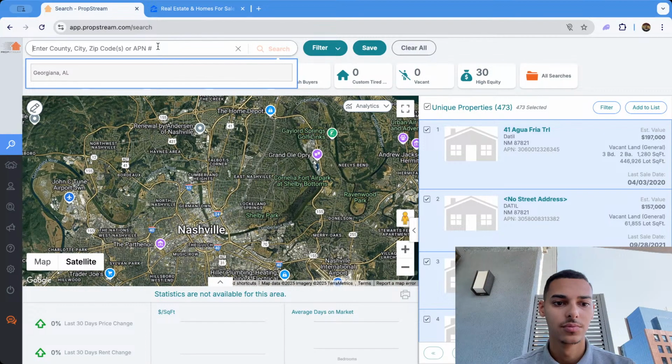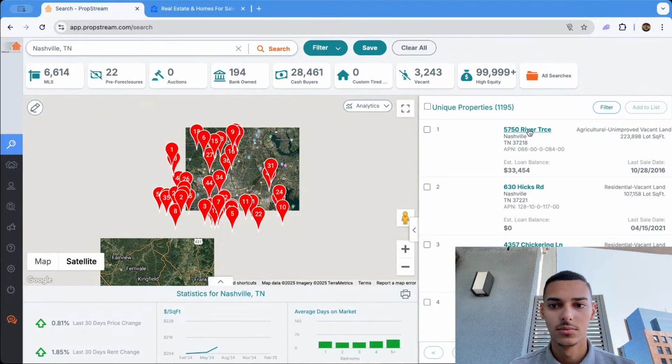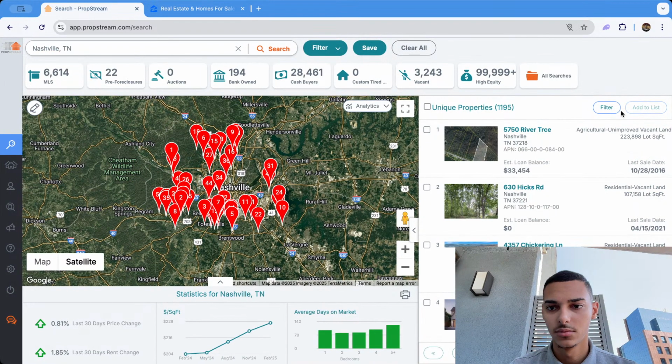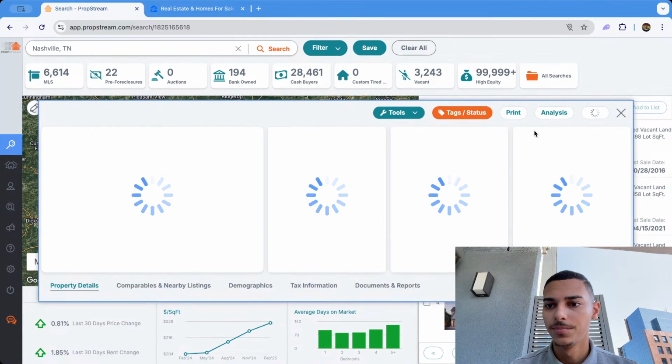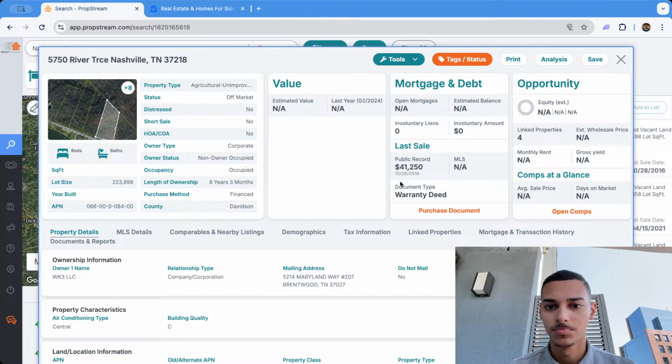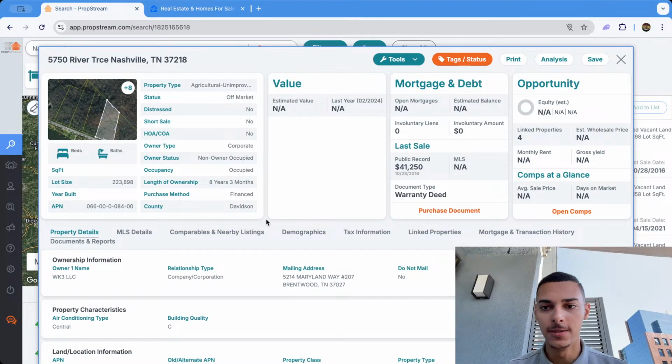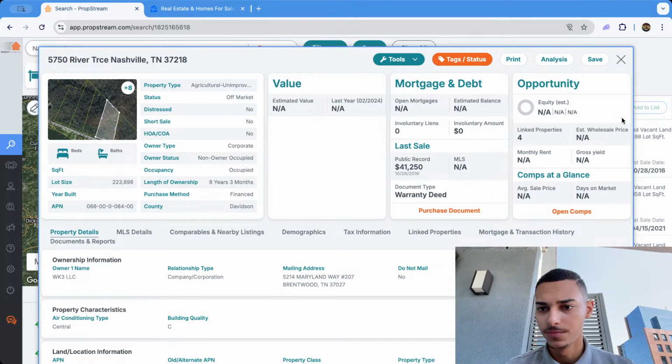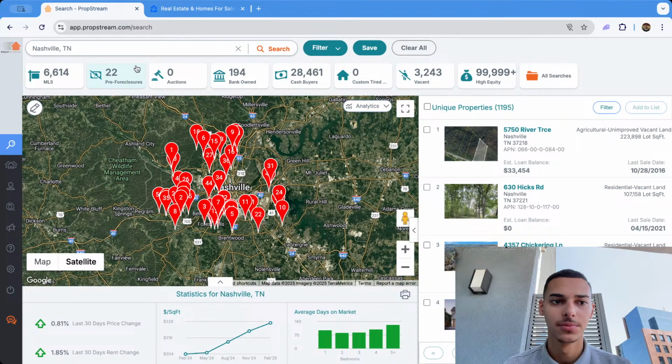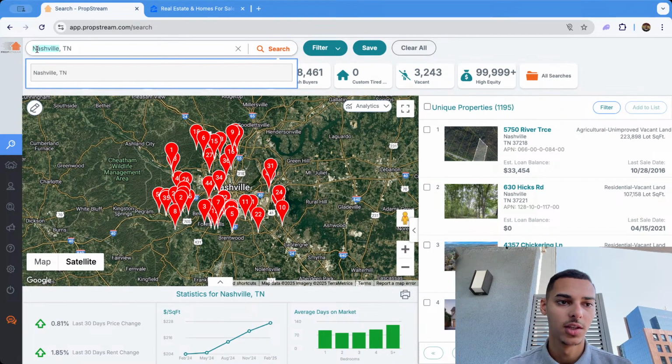Nashville, Tennessee. I'm going to click on one. And then I'm going to click on this county, Davidson County in Nashville. Davidson County, Tennessee.